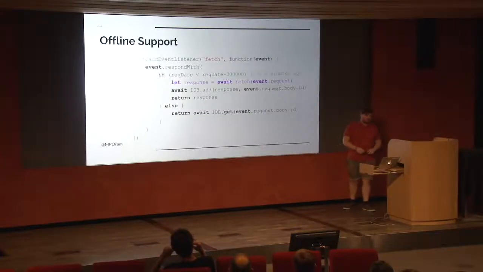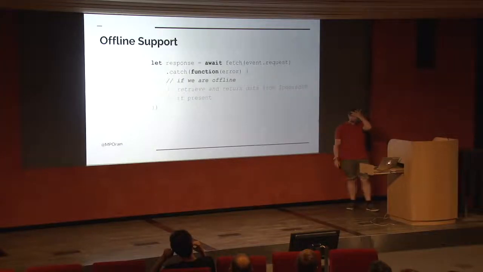So, offline support. This is the same code that we saw earlier. This time we're going to have a look at this bit in purple. How do we get this to work if we're not online? The code gets quite long here, so I'm just going to break it down into simple bits for you.